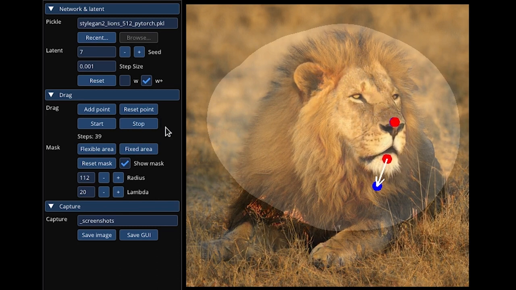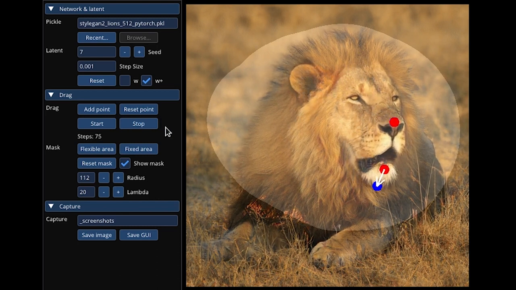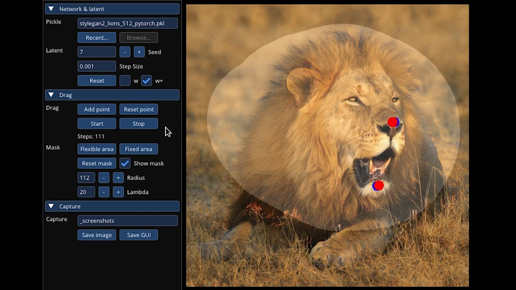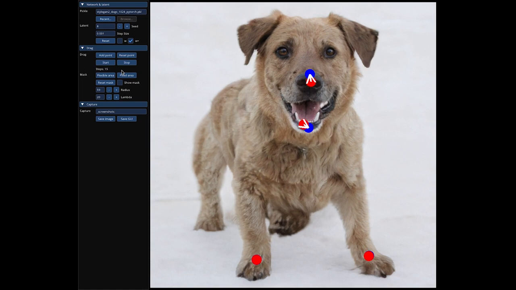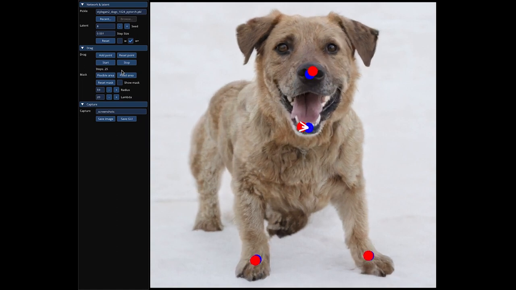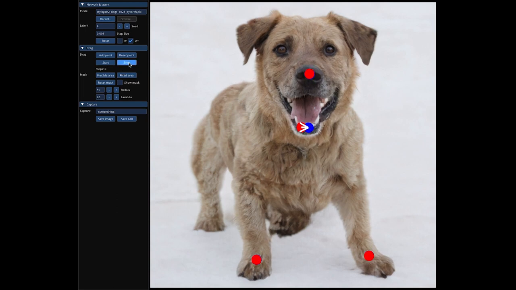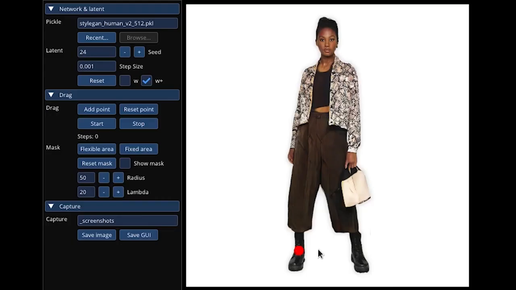One of the cool things about DragGAN is that it uses a pre-trained GAN, which again is a generative adversarial network, whatever that means. And it basically creates images that stay within the realm of realistic visuals. So basically, you can't go too far out of bounds. It's not going to look like an 80s horror film and just get all crazy on you. It basically means that edits will look natural and realistic, even if they are significantly different from the original images. Yeah, this is crazy stuff, guys.